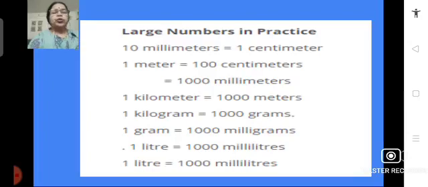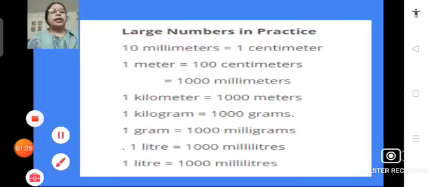Children, when we want to know the thickness of a pencil, we use the unit of measurement millimeters. When we want to know the length of a pencil, we use a much larger unit of measurement, that is centimeter. But if we want to know the height of a wall, then we use the unit meter. Similarly, when we want to know the distance between two cities or two countries, we use the large unit of measurement of length, that is kilometer. So let us see how we convert them into each other.